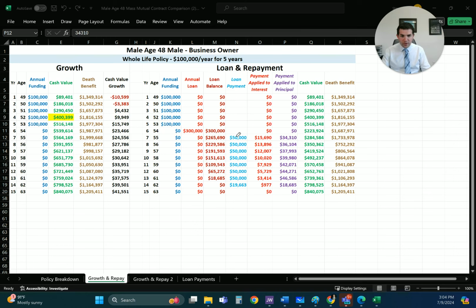So it's the upfront hit and then the loan interest. But when we look at the loan interest, I usually like to put these side by side, but just look at year 7 at 55 years old. How much do you pay in loan interest? $15,690. It's because you're paying interest on the $300,000 loan balance. But what are you earning interest on? Not 300, 564, the full cash value. So your growth that year was 24.5. So you're getting $24,500 from the insurance company, and you're paying the insurance company $15,000 in change. The reason why is, again, because you're earning interest on the 564 and you're paying interest only on the 300.